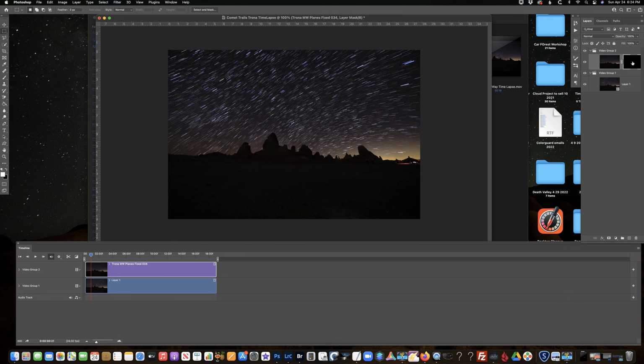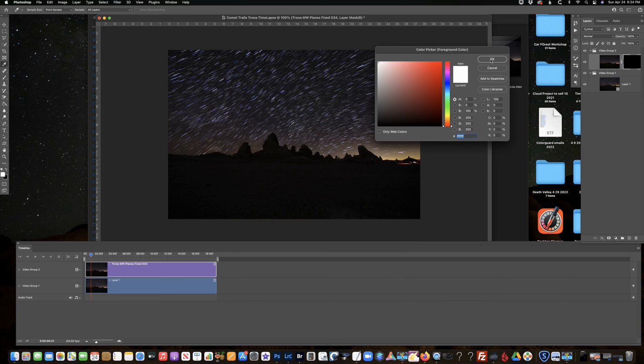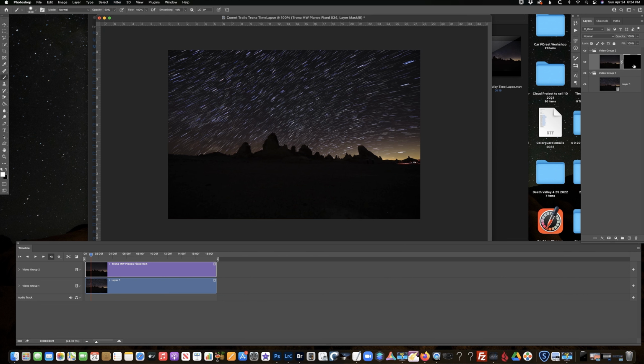Now, making sure that you're on your mask, you need to go to the brush tool, and you want a soft brush, and you want to make sure that your foreground is white and your background is black. White reveals, black conceals. So with a white brush, we're going to show the image that's static by brushing it in, and it effectively brushes out all the errors in the photo, which is all the cars that were driving.